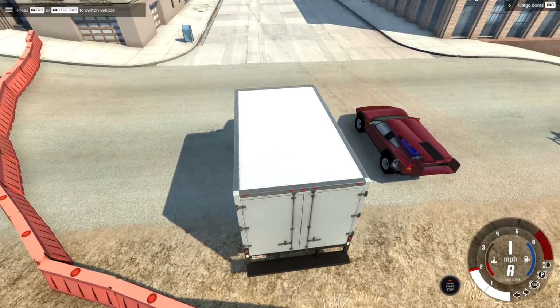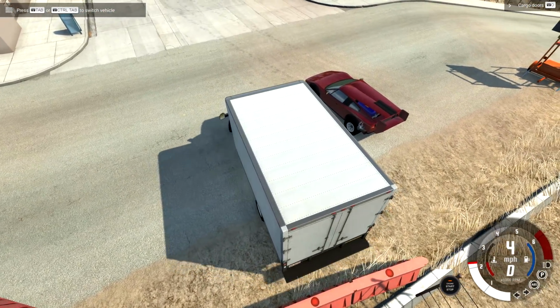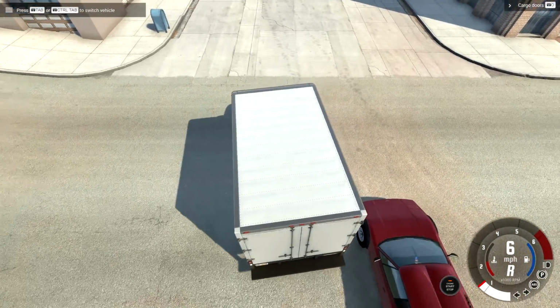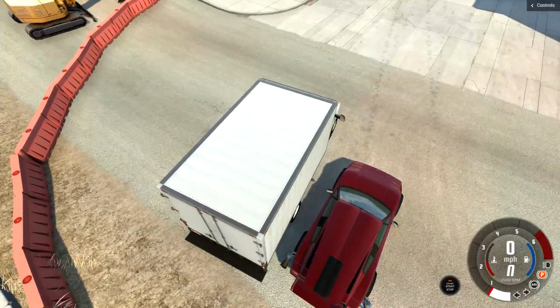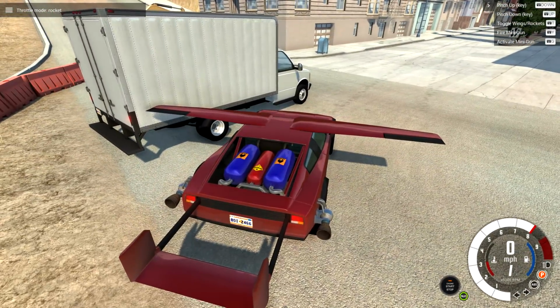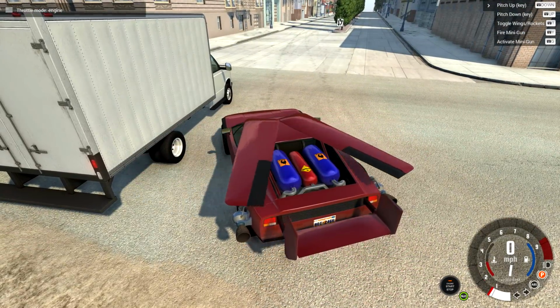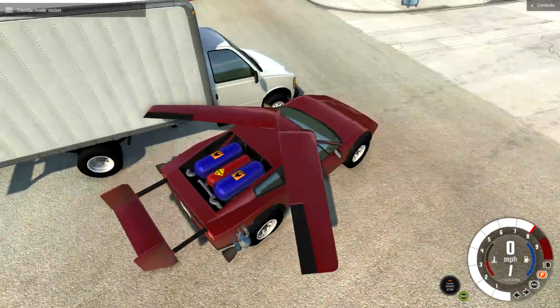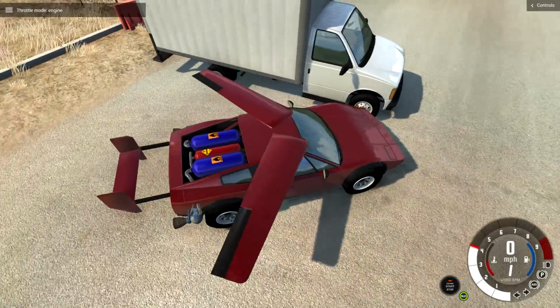Although it is a little farther than I would hope. So let me make it just a tad bit closer to the Bolide so I know the wings will actually hit it. Like that. There we go. All right, so open the wings. Ooh! They open with enough force to shift the Bolide, but since the Bolide's lighter than the truck over there, it kind of just pushes off of it. I guess that makes sense from a physics perspective.